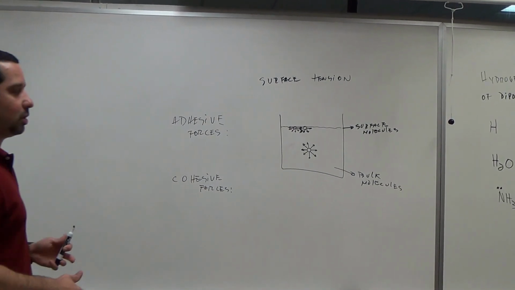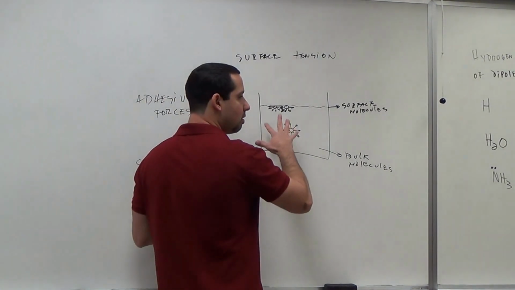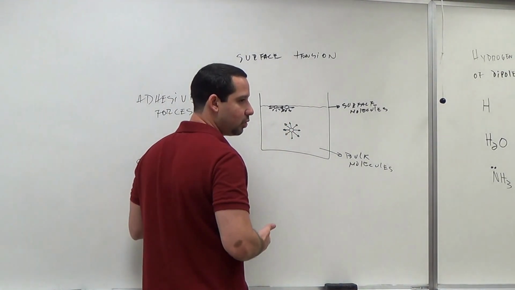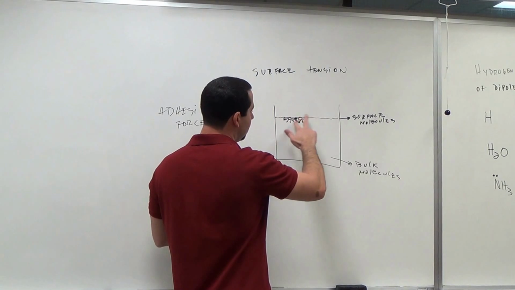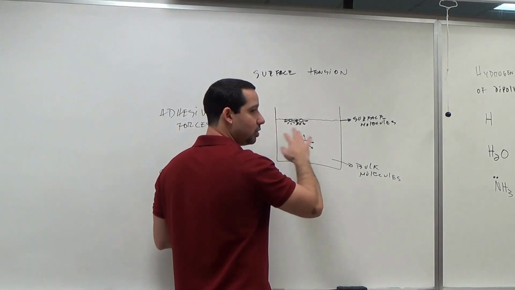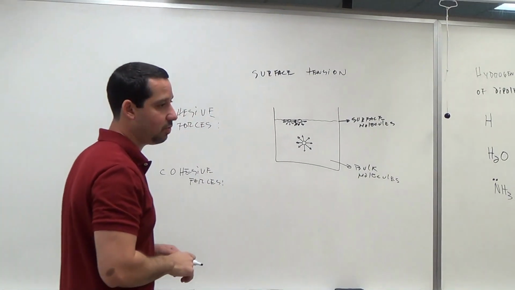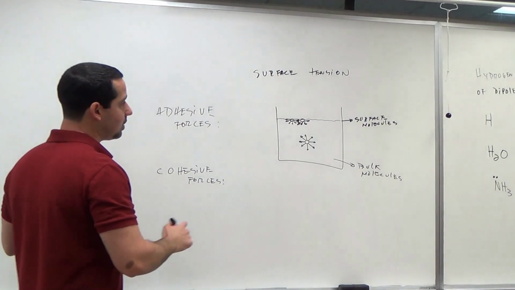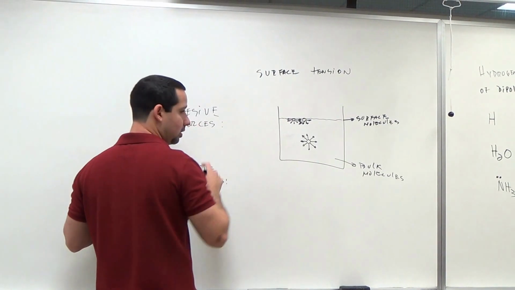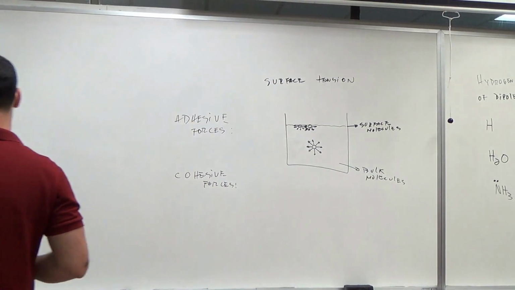Surface tension is a result of intermolecular forces as well. The more that these molecules like each other, the greater the surface tension. So it increases with intermolecular forces. And I did not talk about the forces here on the glass. This is about cohesive and adhesive forces.